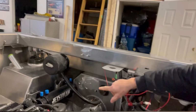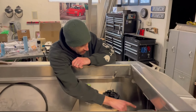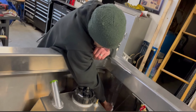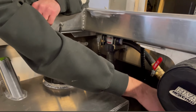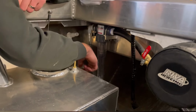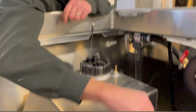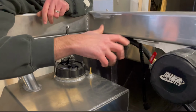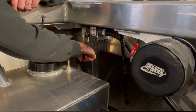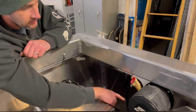So now, the heat exchanger, and then on the flip side, you have the sand trap. If you're in some serious sandy situations, normally this would be closed. Your water is coming in from your jet pump, filtering, keeping all the sand out of your motor, out of the exhaust, out of the heat exchanger, so that it doesn't build up. But if you're running in shallow conditions all day for a couple hours, this can actually fill right up. You can have that cracked and constantly flush sand out.